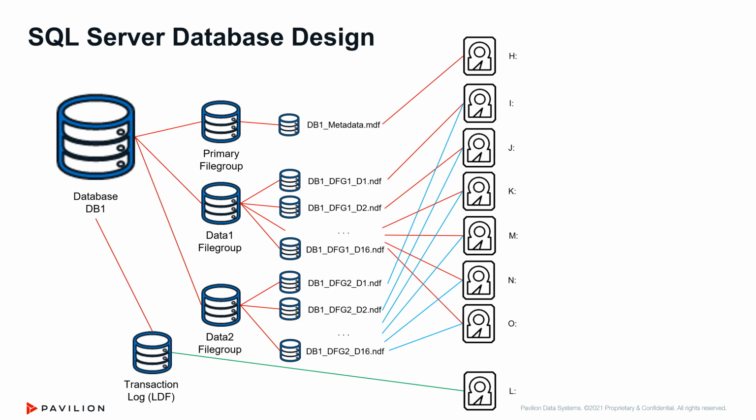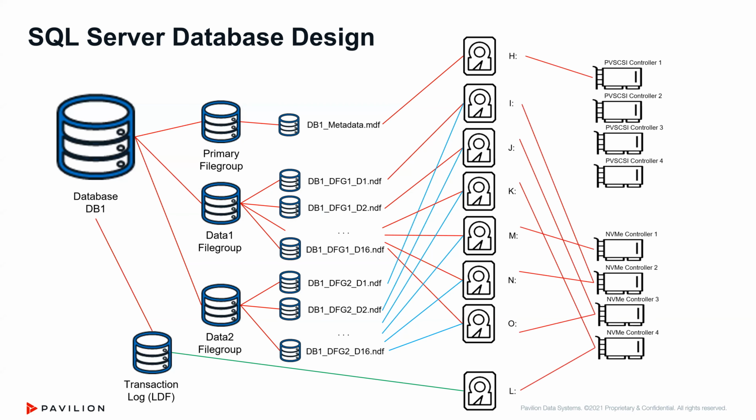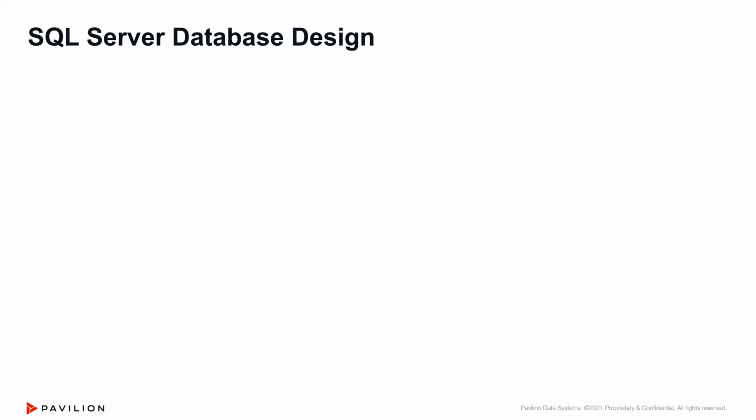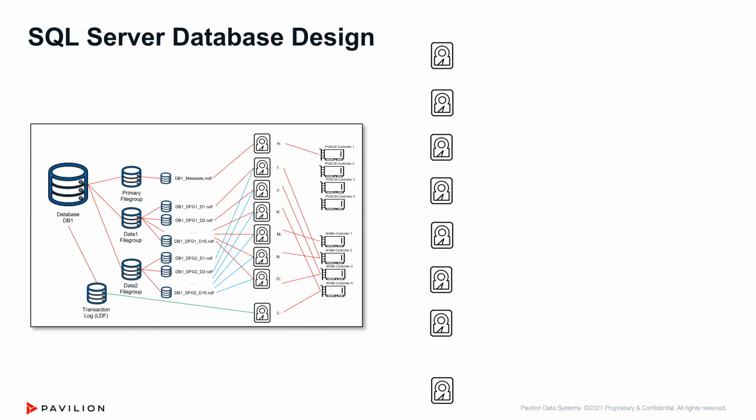So now I've got virtual hard drives. Okay, well, can some of these live on the same virtual disks as others? Sure. Use your perfmon data, use your SQL Server DMVs to start to figure out what that distribution is. Spread it out, and then spread it out even more. Pick the controllers. Figure out where are my hotspots by drive, by controller. And a lot of times you're going to find that I need to spread out this workload to multiple pairs of virtual SCSI controllers, multiple NVMe controllers, spread this thing out, allow that layer of queuing to be less of a bottleneck. And then zoom out even further.